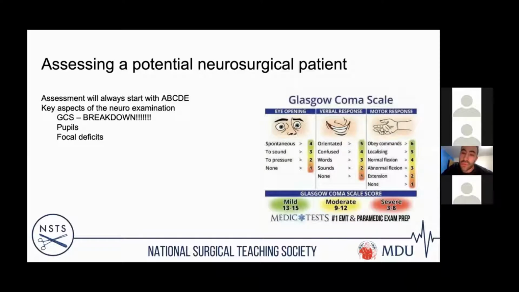Secondly, examine the pupils. Always check that the pupils are equal and reactive, and if there's any asymmetry or sluggishness, then comment on that. Last but not least is focal deficits, which is a very general term for: is there any motor weakness in any of the limbs? Very gross weakness can occur when it's an intracranial pathology. Very focused weakness occurs with spinal pathology, which I haven't really gone into today. In intracranial pathology, the general pattern is weakness in one or more limbs, so just general weakness is really important to document.